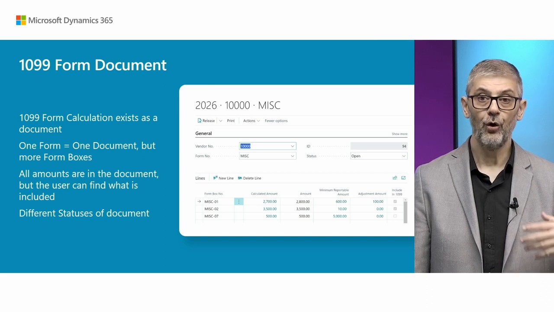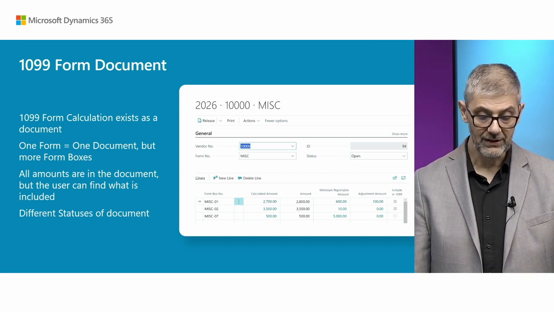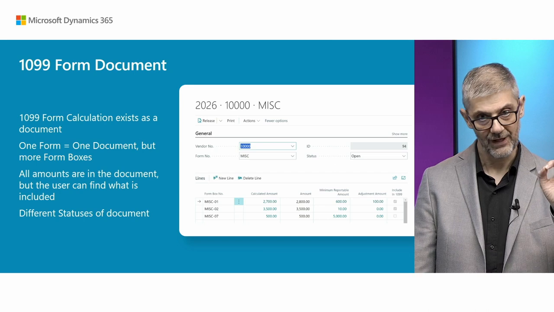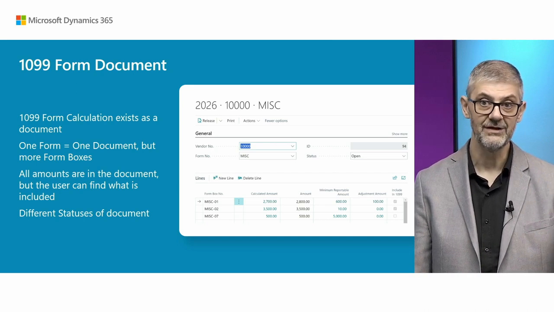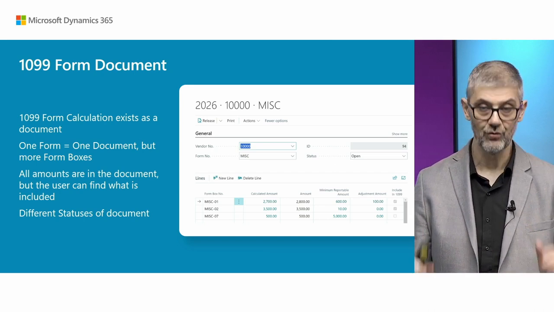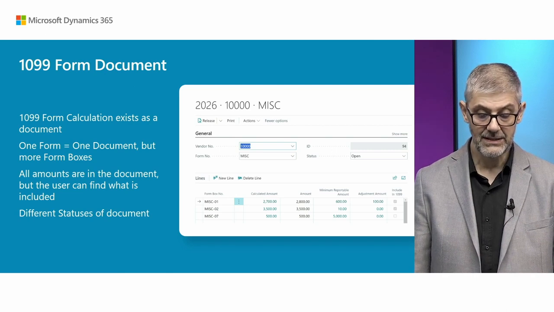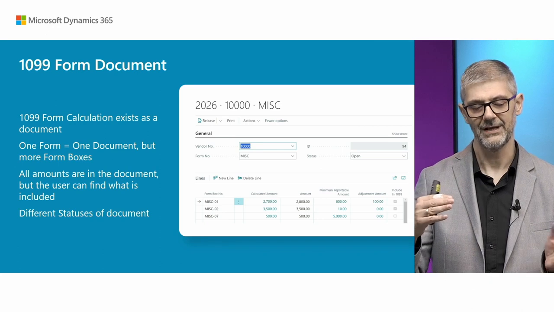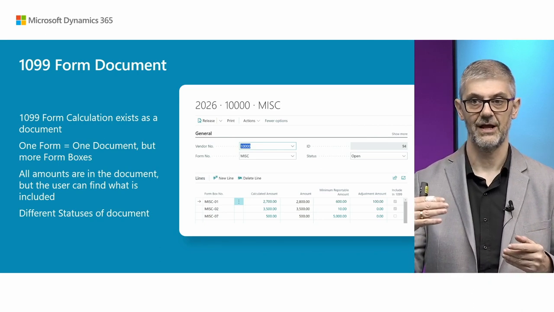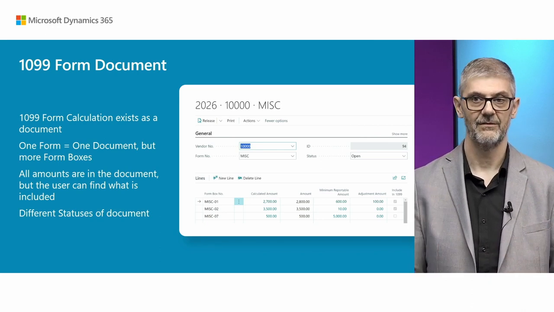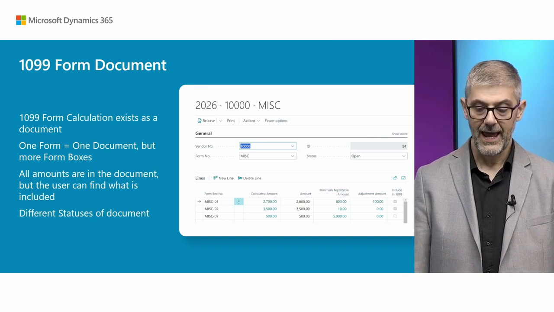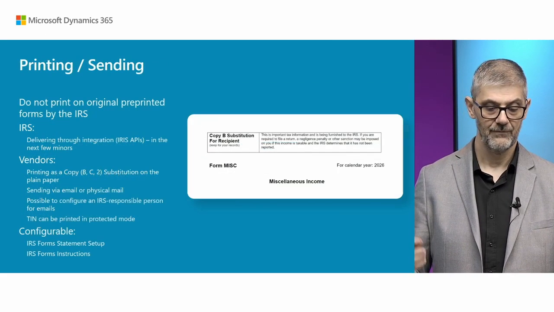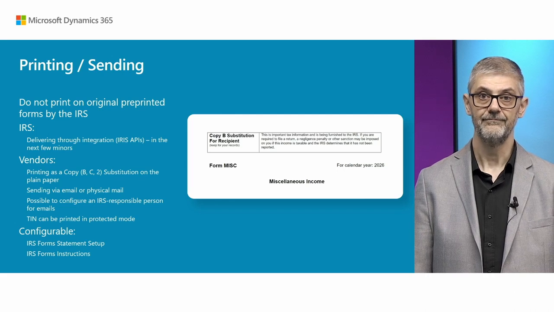You can find all details included in these calculated amounts. Artur will explain how you can configure it to have it or not have it, but this is on you, how you make the setup. And yes, you can handle different statuses. When you create, you will see the status is open, then you can continue with different statuses. Some of the statuses will come automatically, some of them will be made manually. And when you finish with this, you need to print and send.